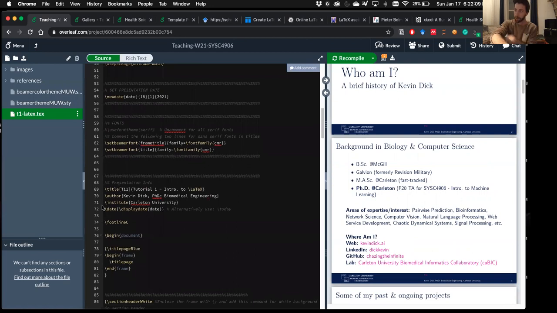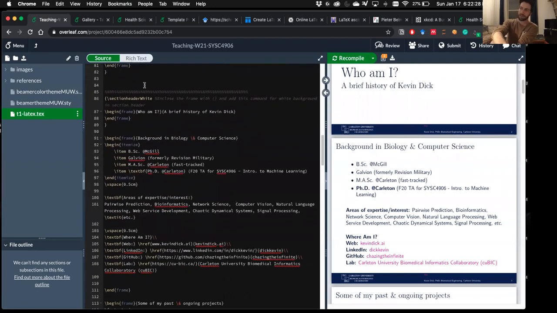Really, you'll just worry about the content itself. So for example, here I actually made an error. You'll have seen that T11 should actually be T1. I can modify that so it's tutorial 1. Here's the title. Here's some information about me, my institute, and the display of the date.